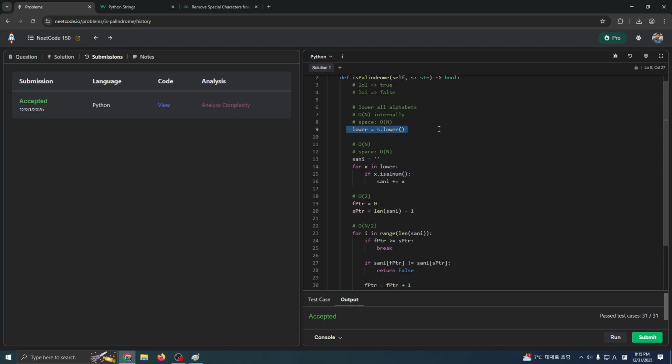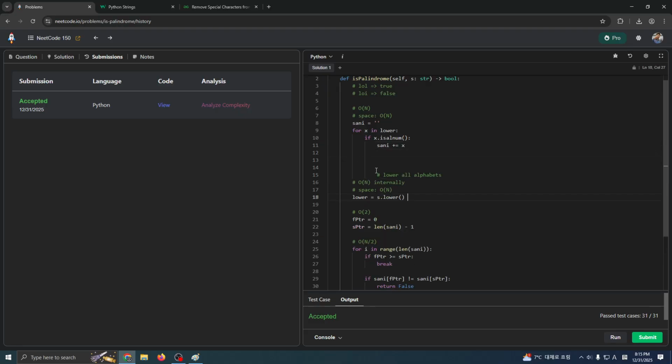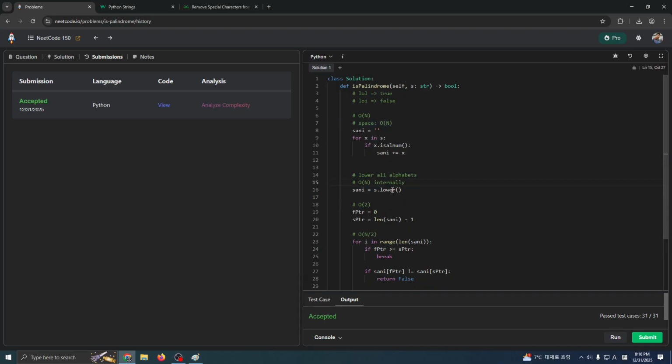We don't need to do lower first, I think. Here. So let's do sanitize first. Then we lower. In that case, the complexity reduces by 1 still, internally.